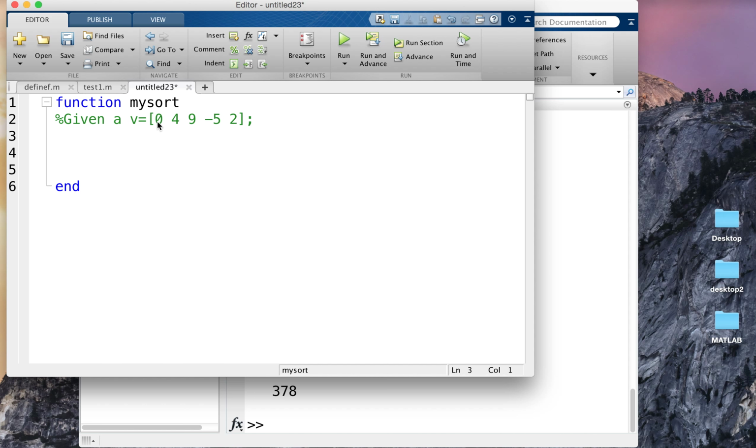Okay, so this is what we're going to do for this one. We're going to write a sorting algorithm, and a sorting algorithm is just going to read in any array and sort it from increasing to decreasing order. So for this example that I have here, the output, do you guys have any questions, or is this making sense? You guys following?